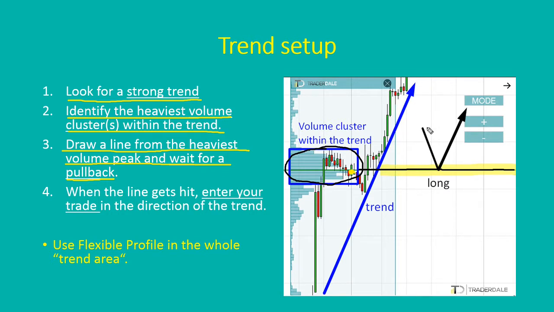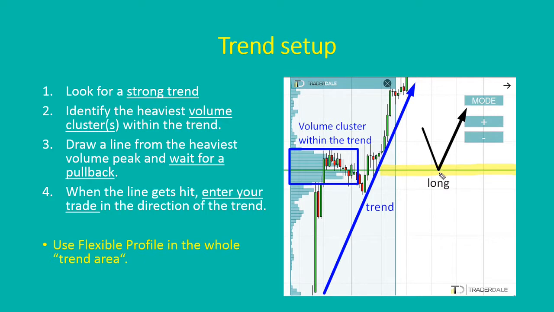And when the price hits the level, you enter your trade, and your position will be in the direction of the trend. So in this picture, there's an uptrend, so your trade will be a long. Because there was an uptrend, you want to participate in the trend, so you want to enter in the same direction as the trend. There is no need to wait for any sort of confirmation. You just enter your trade at first hit.